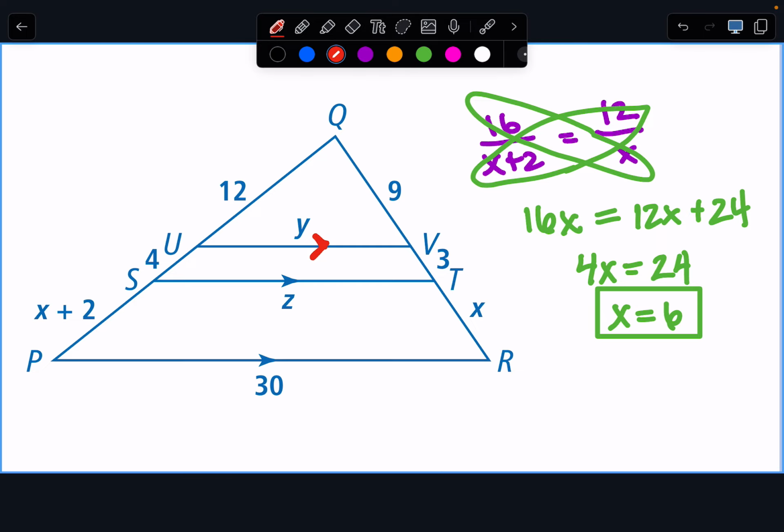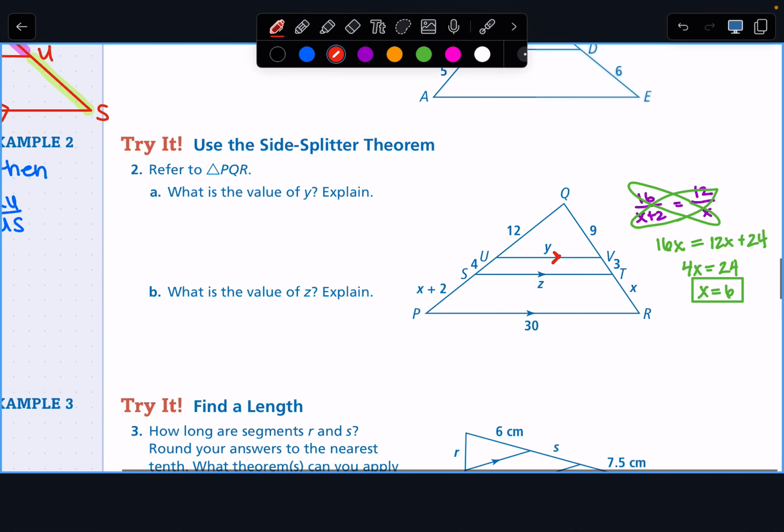Okay, now I want to find the value of y. Wait, why can you say that? That's parallel. Oh wait, because it's like saying, because it's like backwards. Yeah. Okay, now the value of y. Since y is like the bottom of one of those triangles that are similar, we're not going to be able to just grab the sides, right? We actually have to think about the triangle.